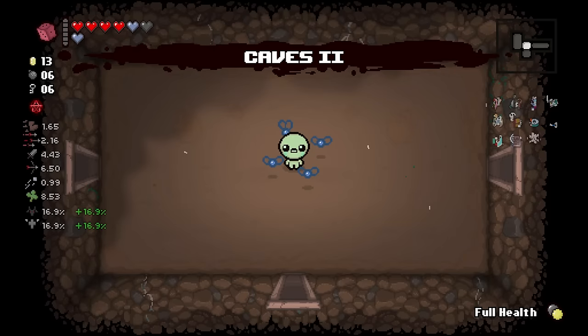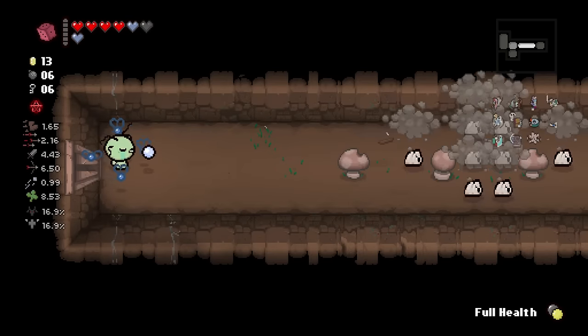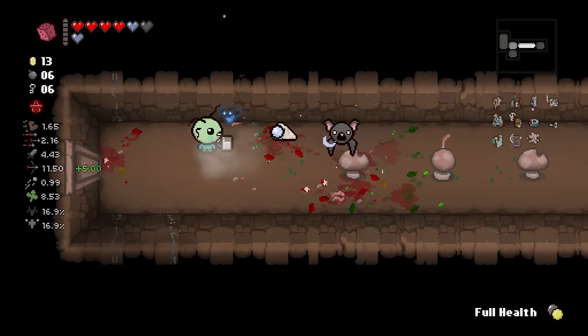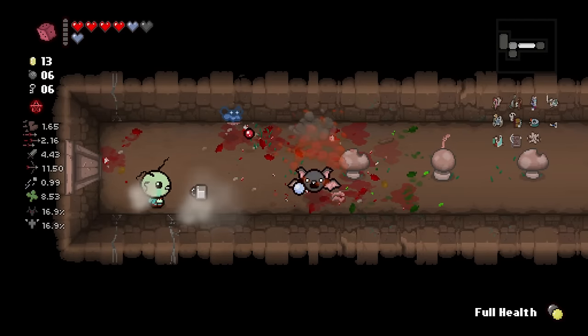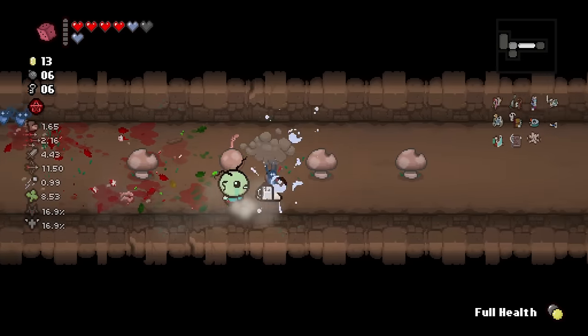Oh my god, it's only floor four. Also, we have a Dreamcatcher. And it showed what looked to be Sad Onion, but I know it's not. Okay. So we have a little brown nugget fly. Good. I'm pretty mad that we got a Tears Down pill of all things.